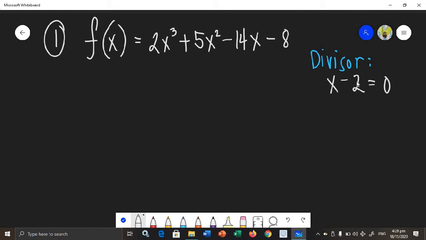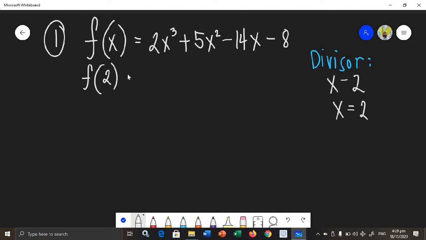So to find the value of x here, or your C, you need to equate this to 0, and then x is equal to 2. So you need to transpose, and when you transpose, the sign will change, and it will become positive. So therefore, the value of your x, or your C, is 2, and we need to substitute 2 for all the x's here. The final answer that comes out should be 0. If 0 comes out, therefore x minus 2 is a factor of the given polynomial. Okay?